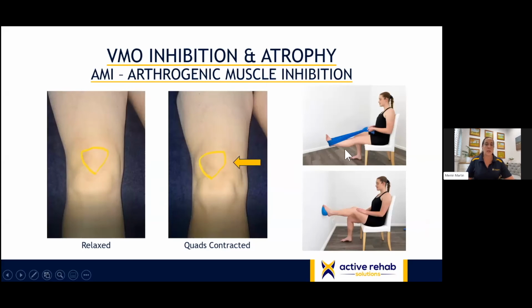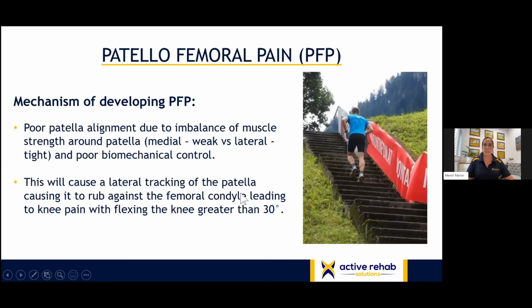So this is what you want to try and get going, to reduce the amount of wasting that happens in that VMO muscle, which is the main problem and the main precursor to your patellofemoral pains. Okay, so that's the number one thing to do. But don't forget, like I've said, look above at the hip and the glutes, and look below at the foot pronators as well. So let's just spend the last bit of this lecture going through all the things that I would recommend, based on my years and years of experience and research, about how to prevent or how to rehab your knee pain, which is patellofemoral pain.